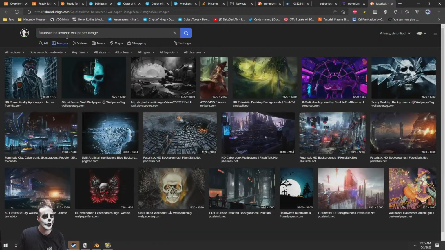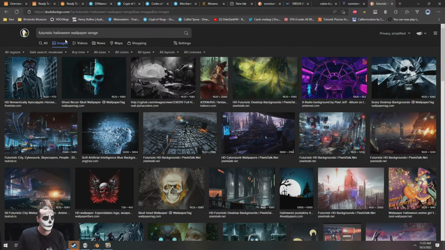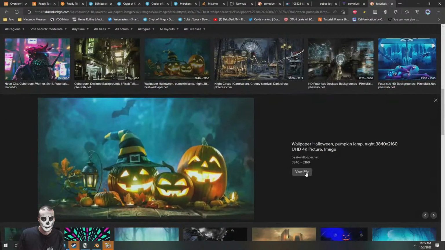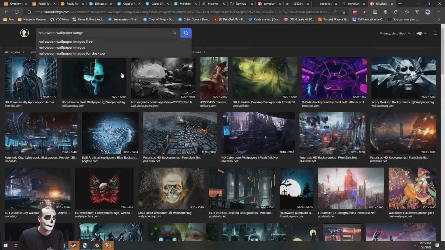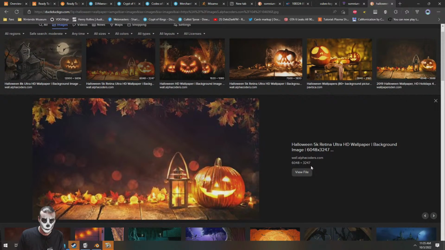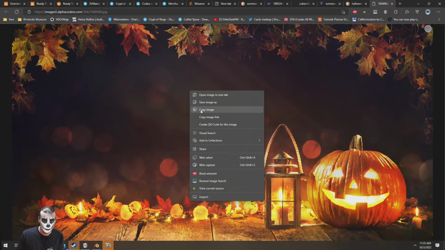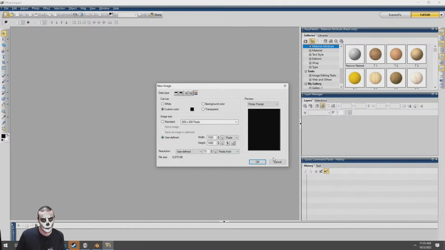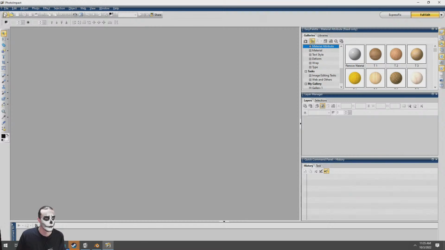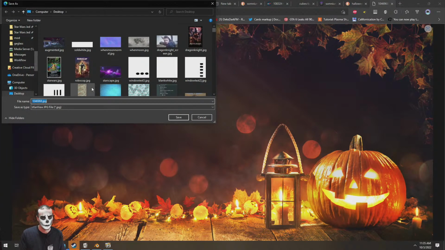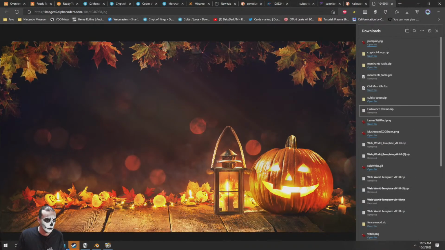Futuristic Halloween wallpaper image. Not just Halloween wallpaper image. Perfect. Paper.